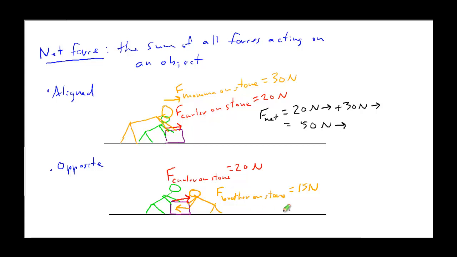So how do we calculate the net force in this case? It's still the sum of the two forces. We have a force of 20 Newtons to the right plus a force of 15 Newtons to the left. And remember in physics we assign positive and negative to directions. We call to the right positive. We call to the left negative. So this force to the right would be positive 20 Newtons. Plus this force to the left would be negative 15 Newtons. And that gives us a net force of 5 Newtons to the right.